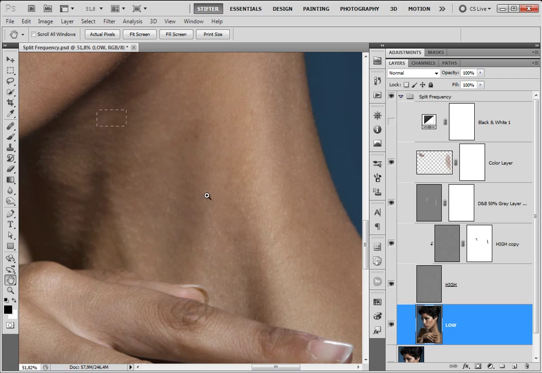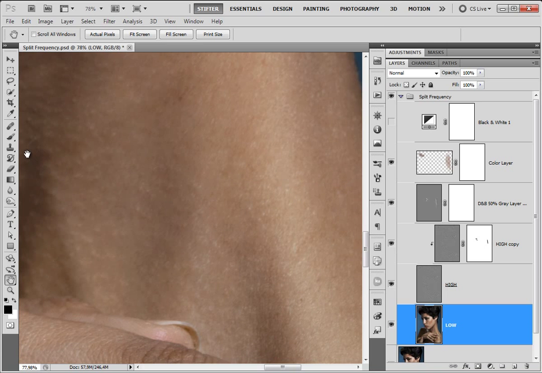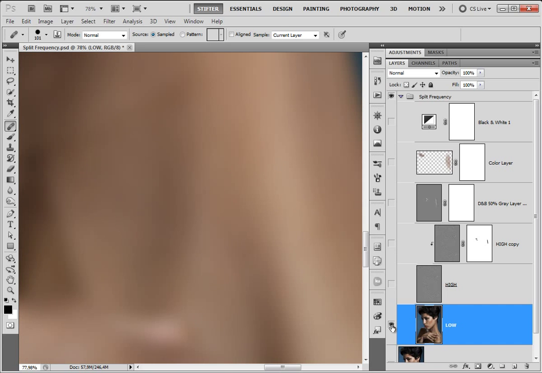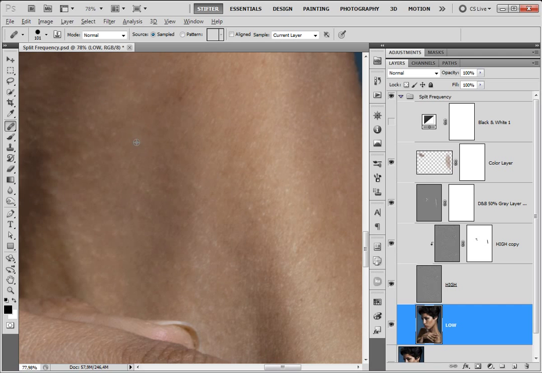Of course, dodging and burning can work here beautifully, but to illustrate what I can do, I'm going to click on my healing layer, and use my current layer as my sample point. I'm going to select my low layer, which, as you can recall, has no texture, just shadows and highlights. And now I'm going to click somewhere on this area, and paint over this darker patch.